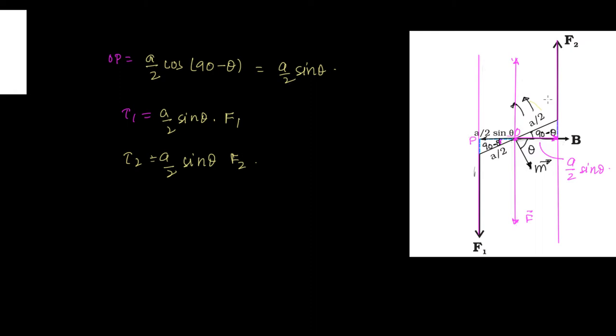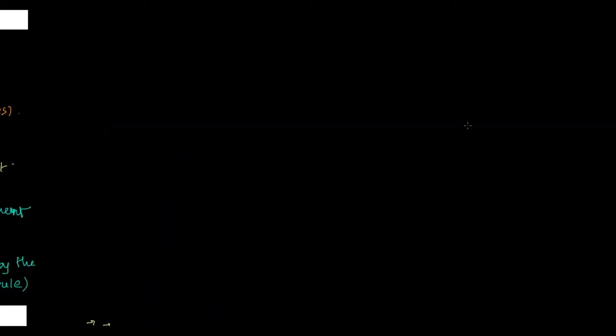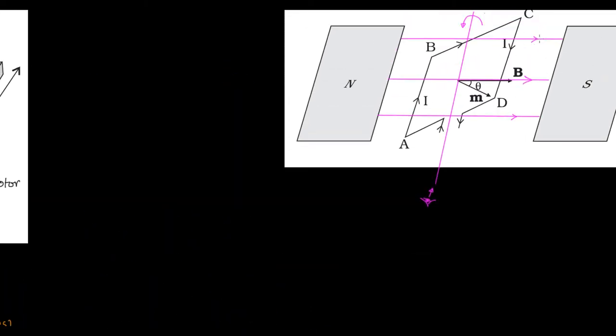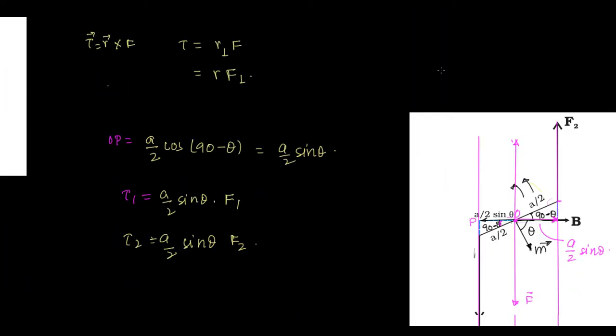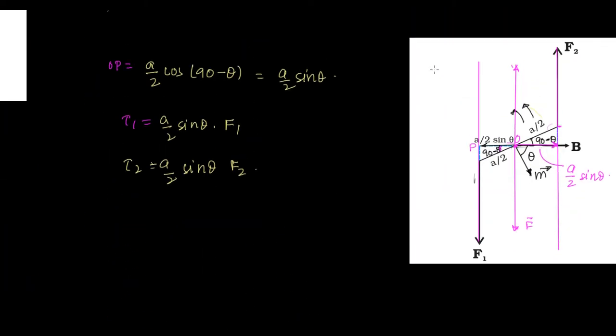Even if somehow you remove this conductor for a moment, this will still move it counterclockwise. That's a different thing, that removing this conductor will break the circuit. How will the current flow? Those things are different. But if you are somehow able to flow current only through this, then too it will hold, and there will be a torque on its own. By supporting, I mean that they'll add up. That is the only thing.